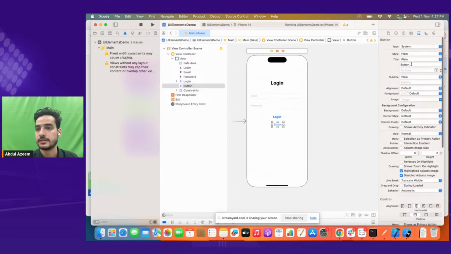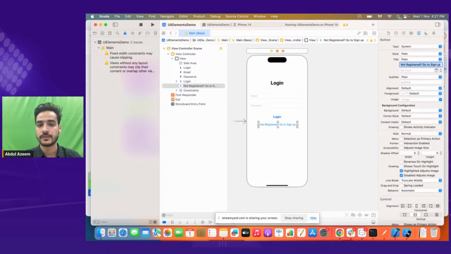Put a text here, that is, not registered, go to sign up. And give it some constraints as well.